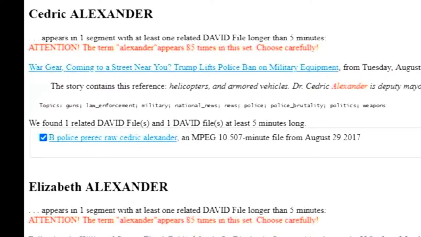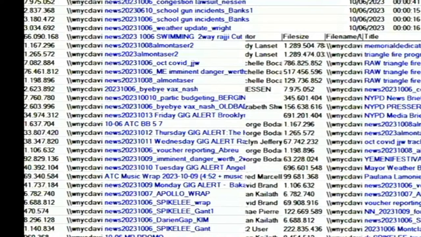It's not many times among 250,000, but we wanted the user to be the person who chooses which of the related files, to be aware that this is a fairly common term and to pay extra attention to this. So this is our first time we started using descriptions. Started using statistics.